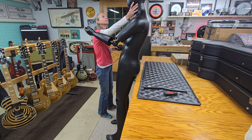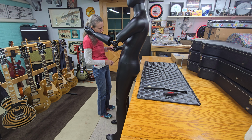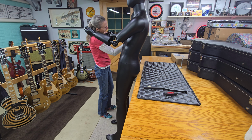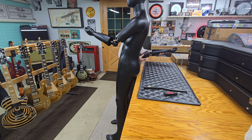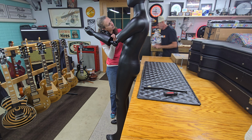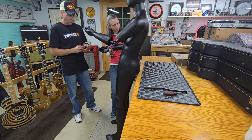I don't know if I have Allen keys in this toolbox down here. Probably not. I can take his. Actually, I've got the Gibson tool, so it should have an Allen key on it. That fits it, maybe. No, those all look too small as well.